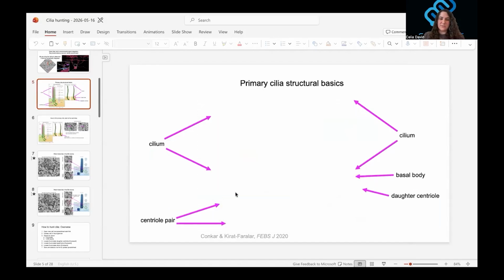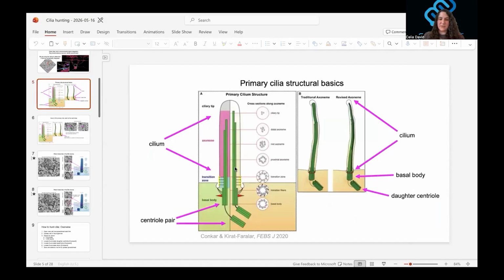So here is a graphic of what the cilium looks like. You've got the structure that is coming out of the soma, and then you have this basal body, which exists at the base of the cilium, and then a daughter centriole, which is a piece that's connected, but also slightly disconnected from the rest of the body of the cilium.